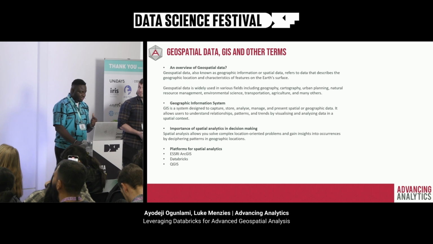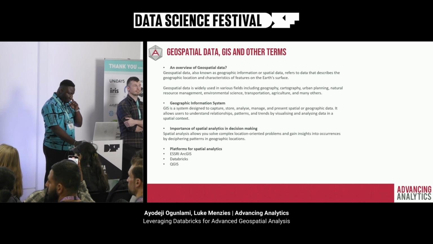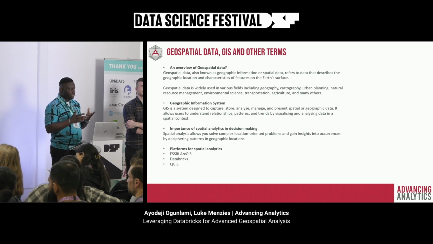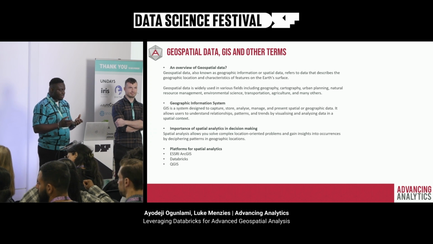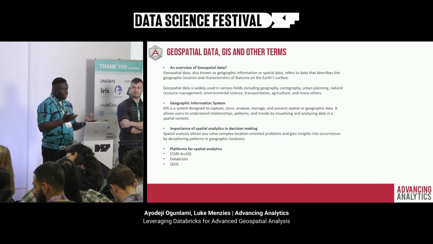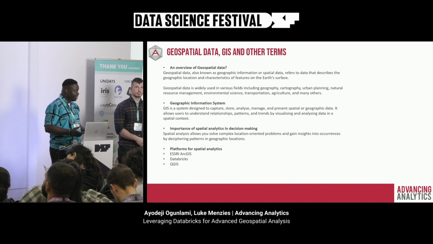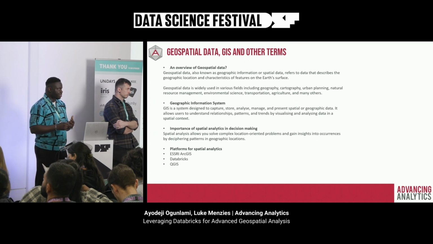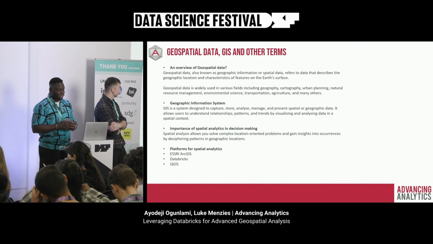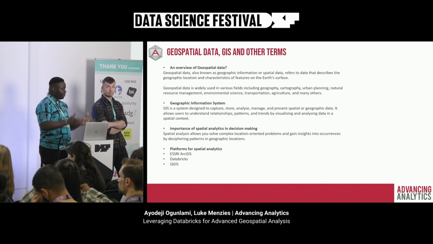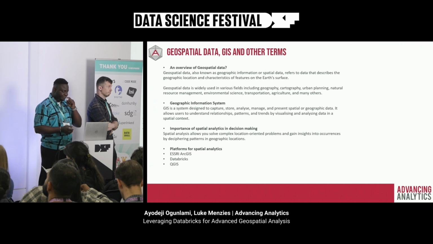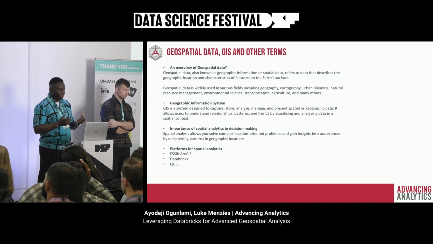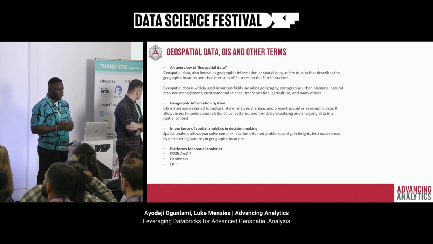First off, I'll start with talking about what geospatial data is. Geospatial data sets are just geographical information that describes geographic locations. So every location on the Earth's surface can be described with geographic data. Geographic data is used in various fields, agriculture, transportation, and various fields like that. Even as you are seated here, your position itself is a geographic data set. And these data sets can bring in various information. They are so rich, and they are underlooked a lot.